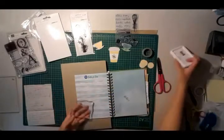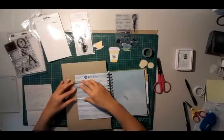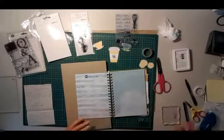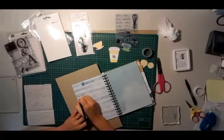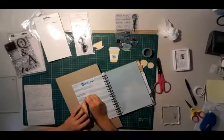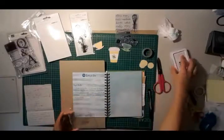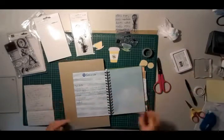And so I had these booklets, and they're from Kazaz, and so I decided that I would use them to pull together all of my recipes. So I'm doing one sweet and one savoury book, and this one is the sweet one that I've decided to work on first. So I've stamped the word ingredients. That stamp comes from a Kaisercraft collection. You can see the stamps at the top right there, and it has words like ingredients, methods, recipe, and then it has the whisk and a few different things.